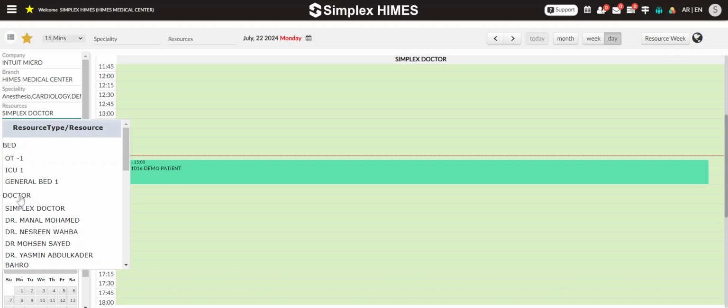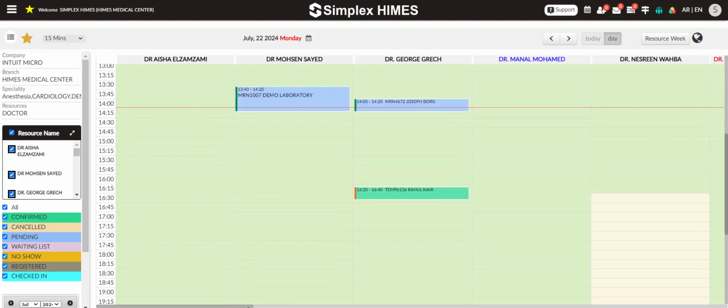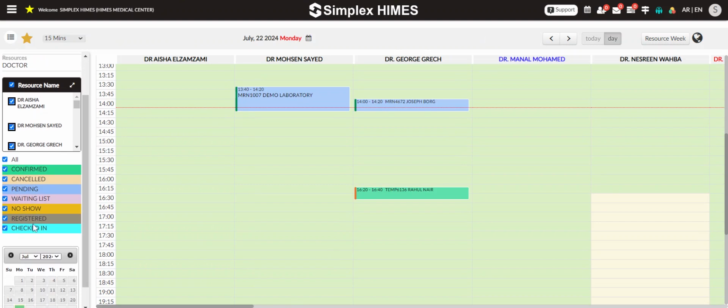In case you want to see all the doctors, you can go for the doctor option, then it will show all the doctors on the right hand side. And here we have an option to choose and see the status of the appointment with color coding, so that you will be able to immediately identify what type of appointments there are, how many are cancelled, how many are pending, etc. So we have color coding for different types of appointments like confirm, cancel, pending, waiting list, no show, registered, checked in.